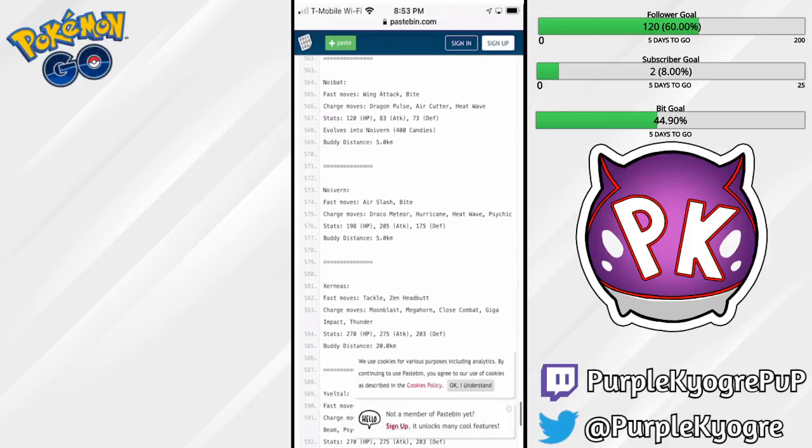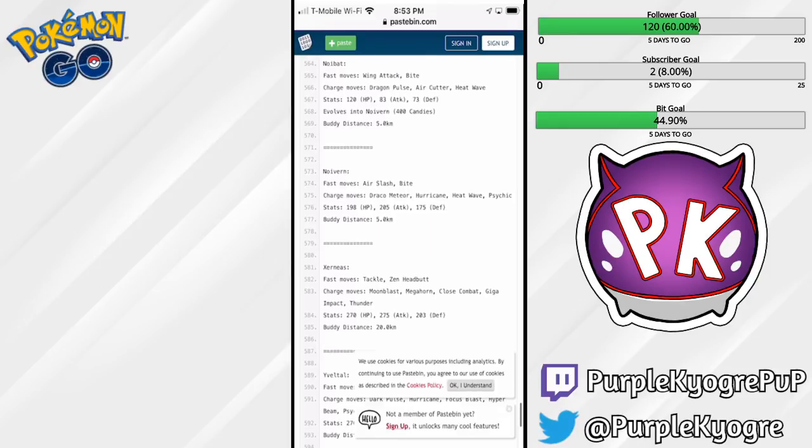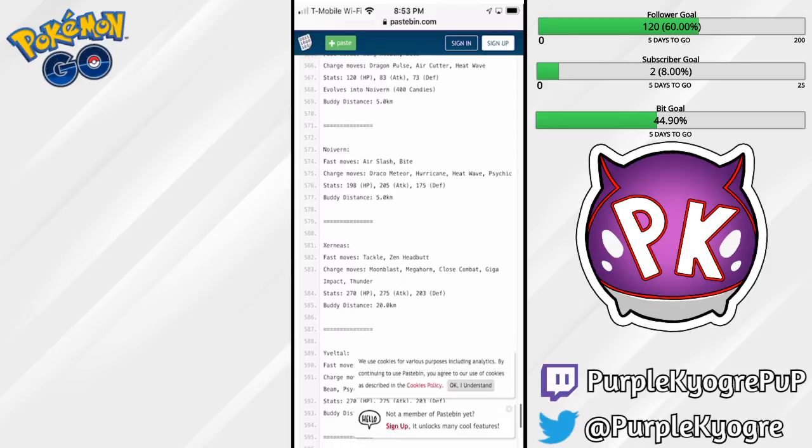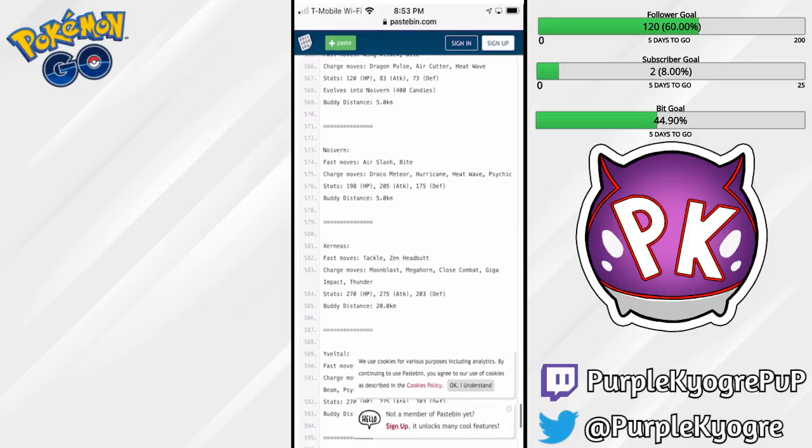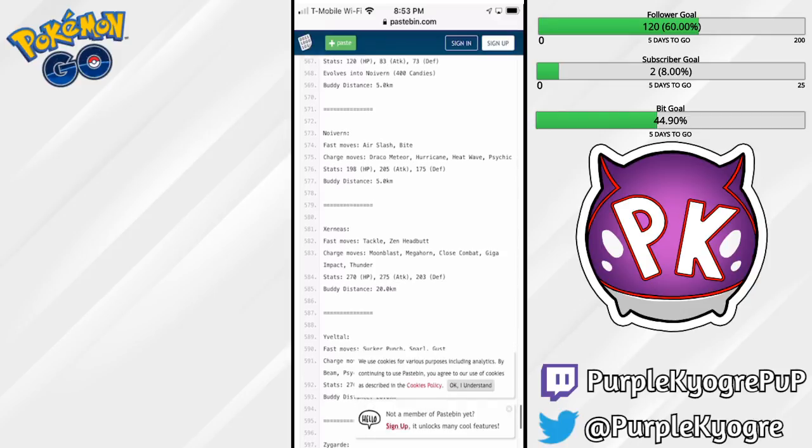So Noivern, fast attacks Air Slash and Bite, charge attacks Draco Meteor, Hurricane, Heat Wave, and Psychic. All those take a pretty long time to get to. It could be good. It seems like it's going to be pretty good. I'm definitely going to be trying out Noivern. We'll see how Noivern plays out.